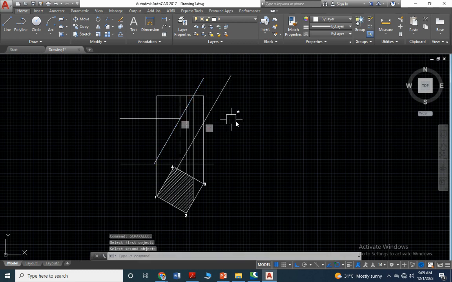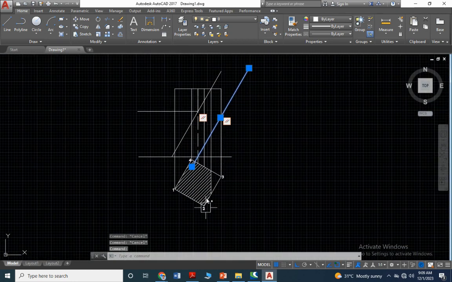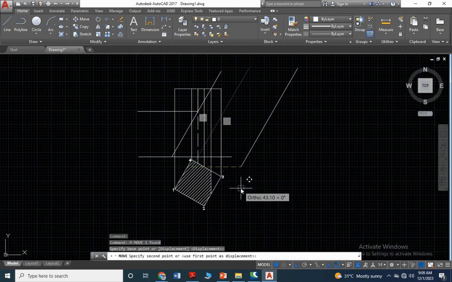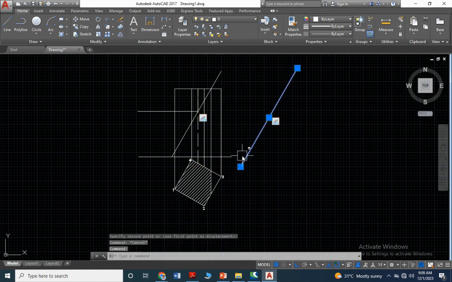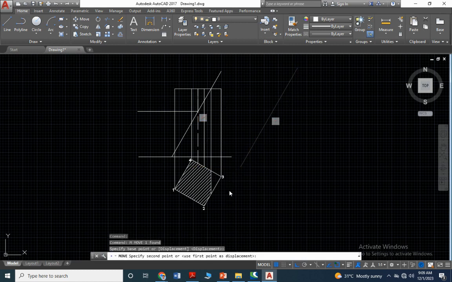First pick this line, second this line. This is the parallel line. I move it down a little and close it.